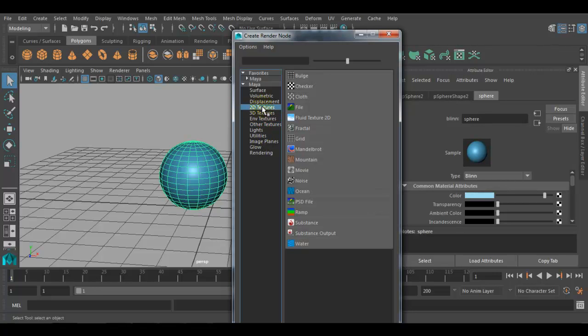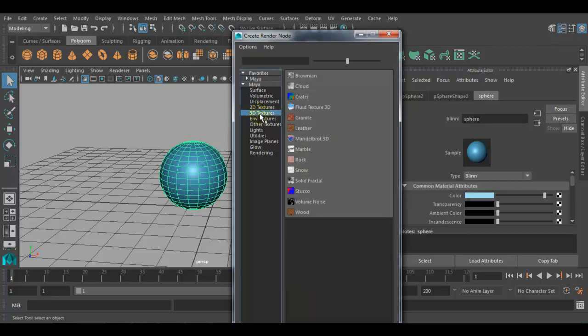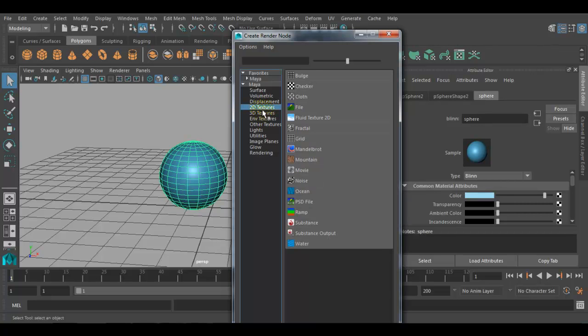If you want to create any 2D textures, basically Maya has two types of texturing, that is procedural texturing and bitmap texturing. In procedural texturing, you can use any of the texture patterns which are made available in Maya. By default, Maya provides these kinds of default textures. So I want to use a 2D texture, and that is also a checker. Click on this checker button, and rather than showing this color, it is going to display the pattern which I am selecting now, that is checker.